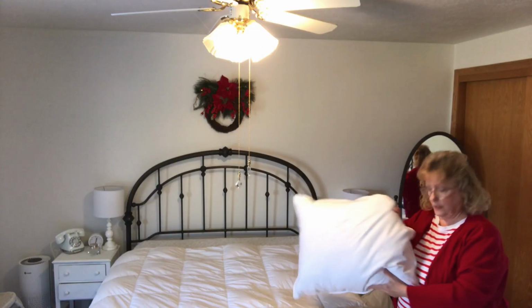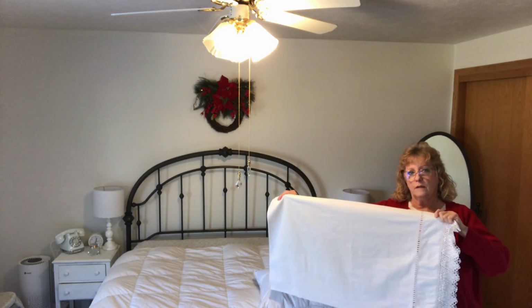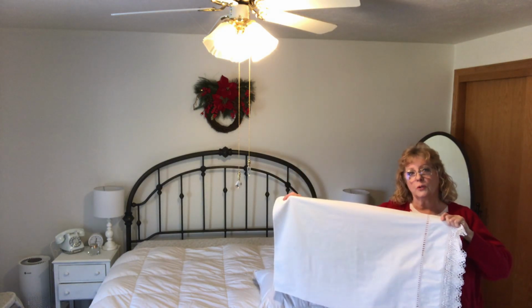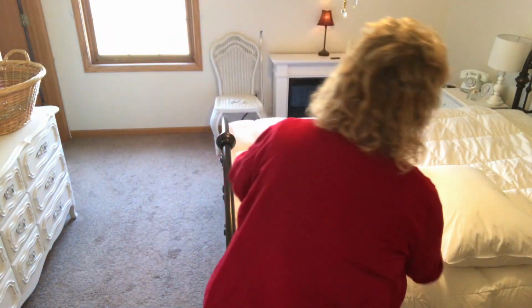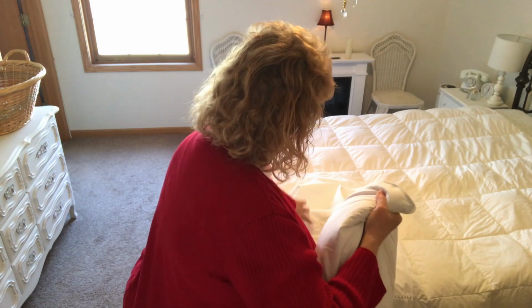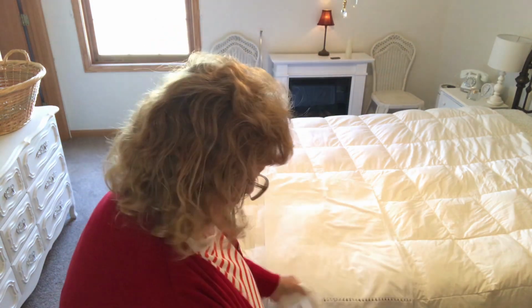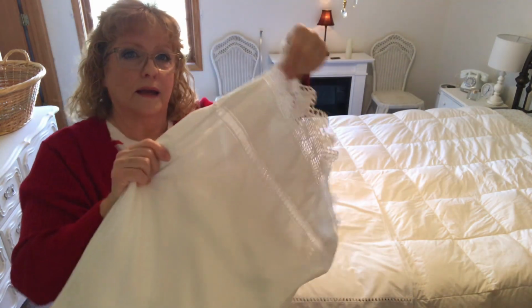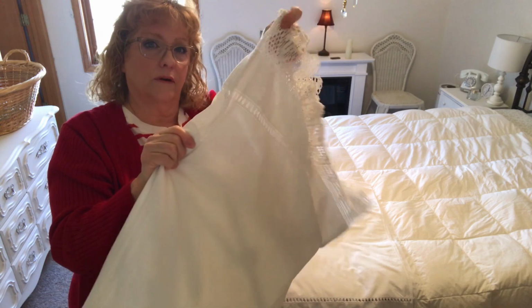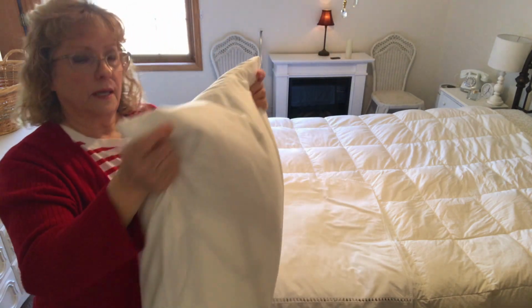Now it's time to put on the pillows, but I have some pillowcases that are longer than my standard. So I'm going to show you a little trick that I do. All right, can you see how much extra is hanging over? Turn the pillow upside down.